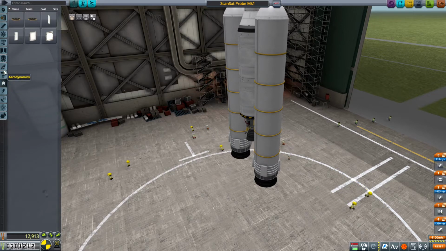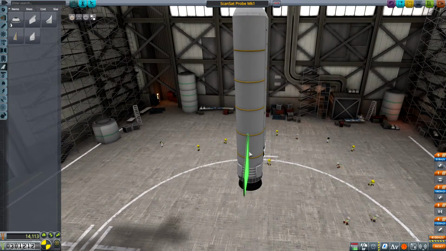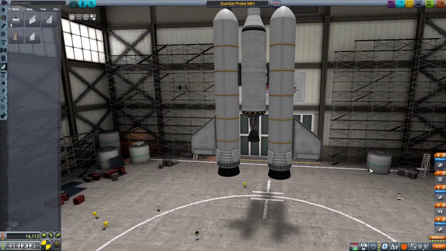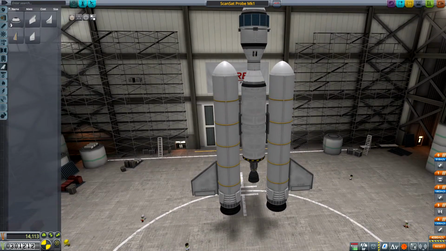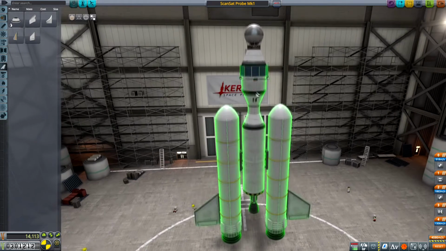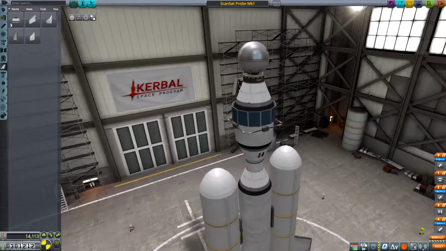We will put some winglets on, just for a bit of control here. We'll save that one and we'll launch. Maybe if I do everything right. Yep. And there's a little engine in there, isn't there? With a bit of delta V. Yeah. Just to get it up there.